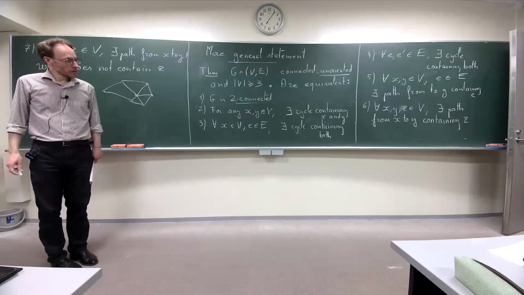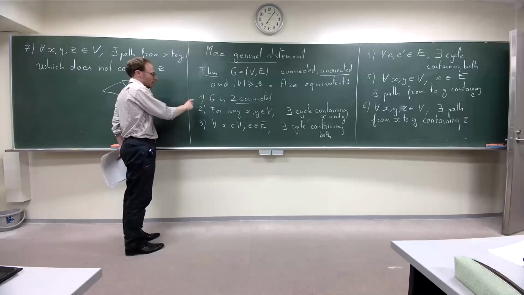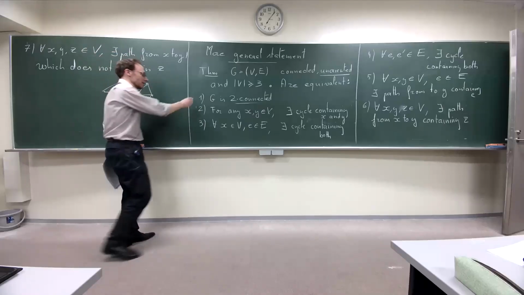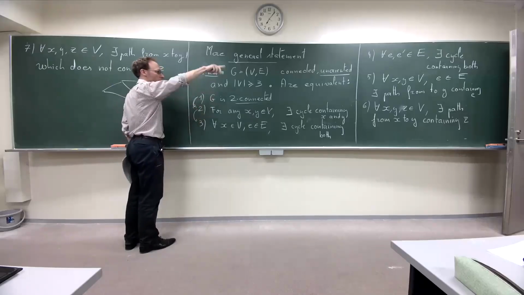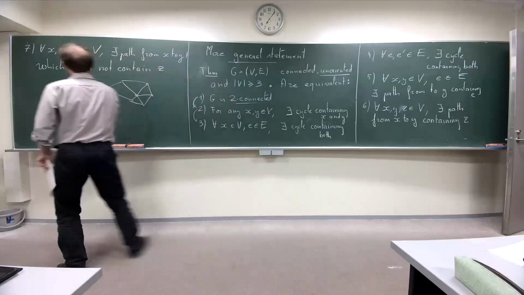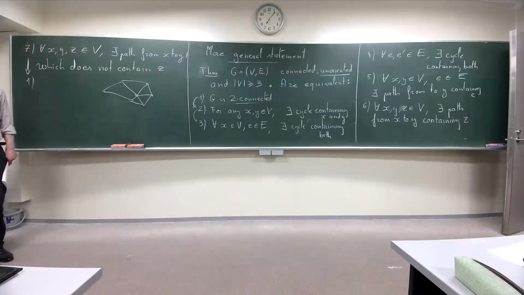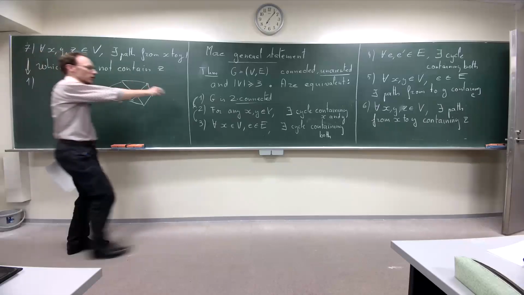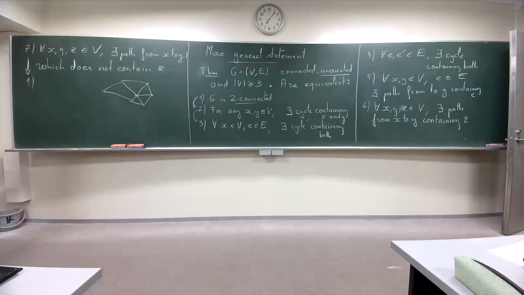And whenever you have, remember, it's an if and only if, it means you have to prove equivalences. One way to prove equivalences is to show that 1 implies 2, 2 implies 3, 3 implies 4, blah, blah, blah, and the last one implies 1. If you show these 7 statements, then you have proved all equivalences, because it means you can go from any number to any other. Okay.